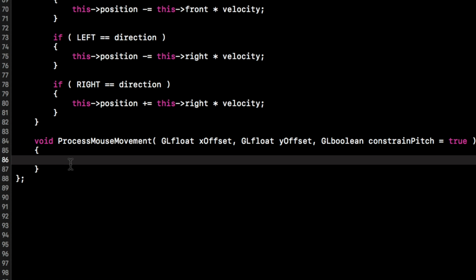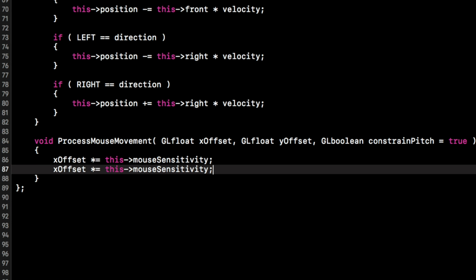Now what we're going to do first of all is just calculate the X offset, or just adjust that using our mouse sensitivity. So we're going to do xOffset times equals this mouse sensitivity, copy and paste this, put a Y, yOffset times equals mouse sensitivity, that's fine.